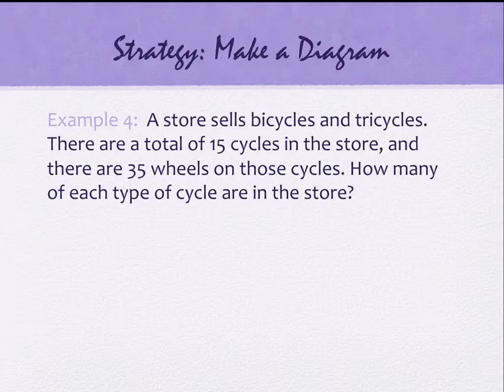So I'm going to show you another way to do it that's really manageable at a young age, because this is really fun. Okay? Here's what we're going to do. We know that we have 15 cycles, right? So if your artistic skills are better than mine, you're welcome to make a bicycle look like a real bicycle. This is what my bicycle is going to look like. That's my bicycle. Okay? And I'm going to draw 15 of these bicycles. So you draw 15 as well, whatever you want your bicycle to look like.